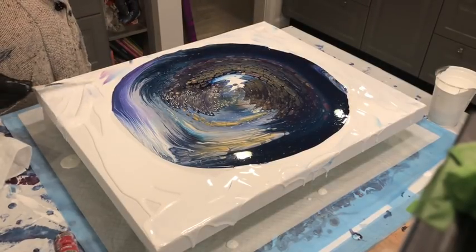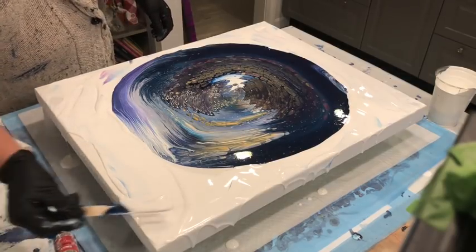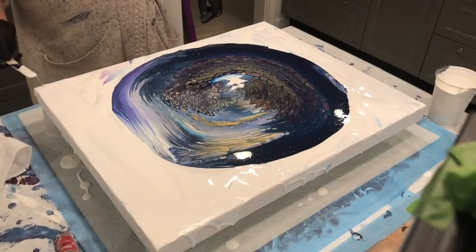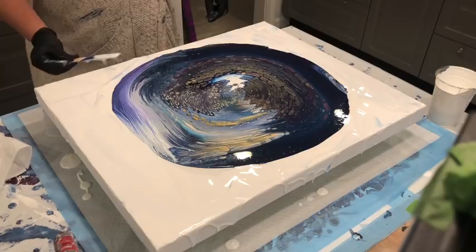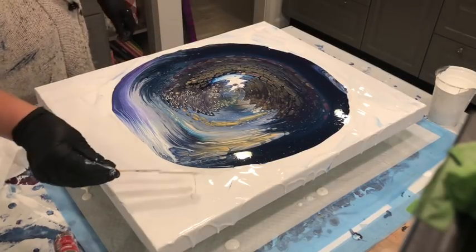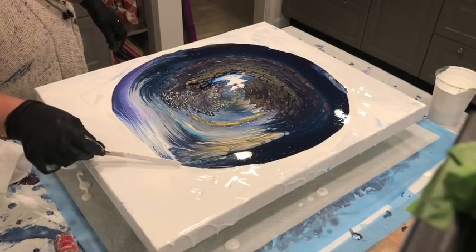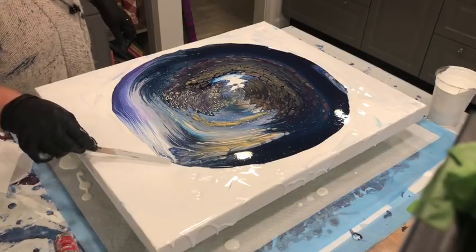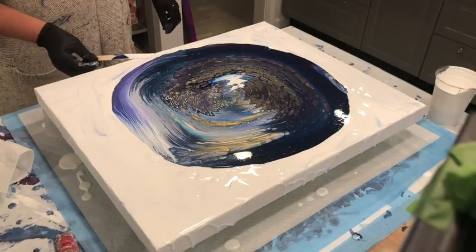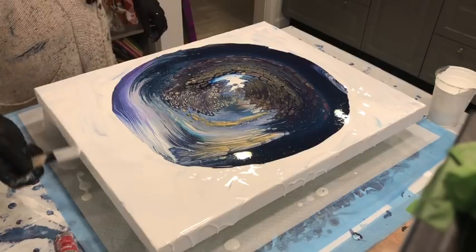Just spreading out the white. This is gonna help move the composition around without over stretching it. And I don't wanna lose some of the composition. I want it to flow freely over the edge. Some people call it flow extender. I think I had seen that on Mina's page at one point. She called it flow extender, which is exactly what it is.